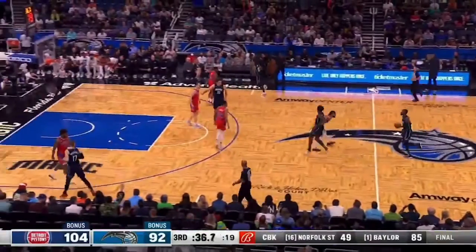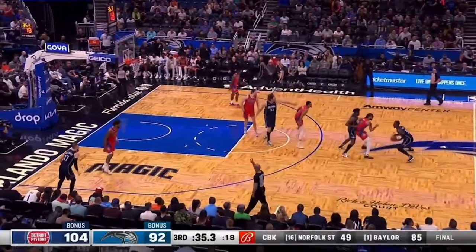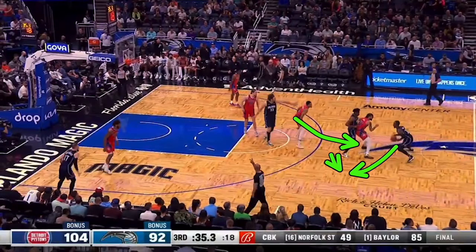Again, horrible switch. Look at this. You're guarding the screener. You can't sag if the plan is to switch. You've got to be level to the screener. So that when he comes off it, boom, you're ready to guard.